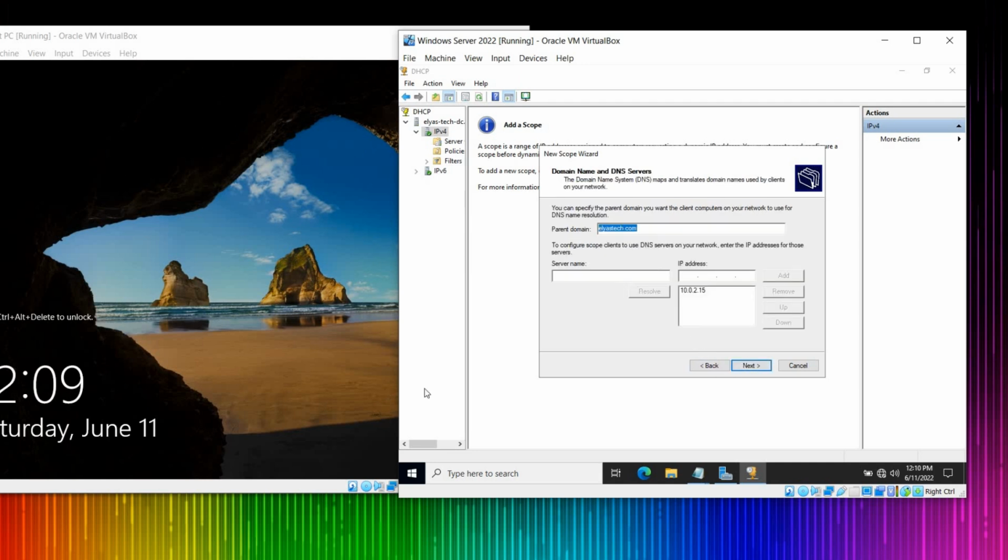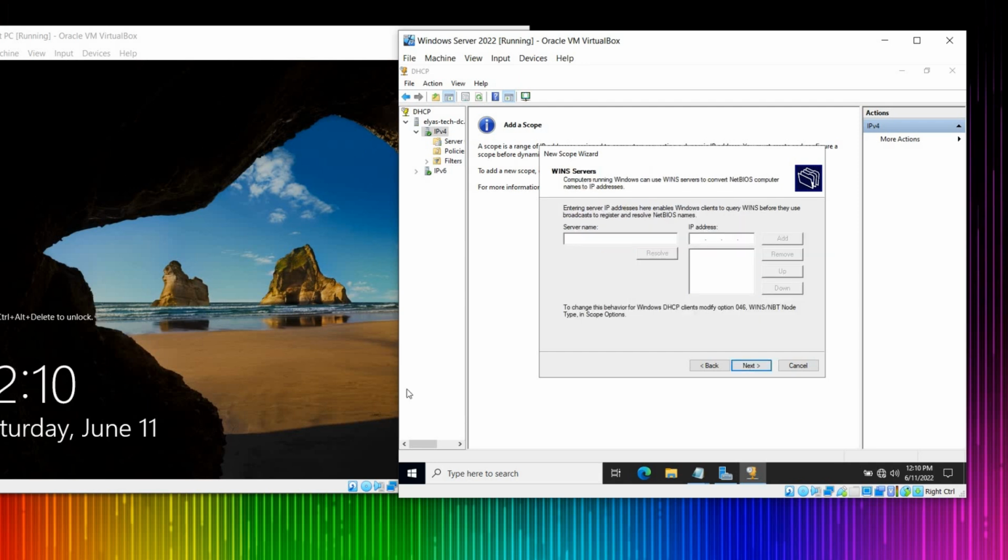Once we click next, if you have a domain, you can assign a name or IP. This is my domain name and server name. If you want to add anything here, it's okay. Otherwise, the parent domain is the main domain, so if you have a child domain and so on, you can assign that one. Otherwise, everything is all set. This is my DHCP server IP as well. Let's click next.